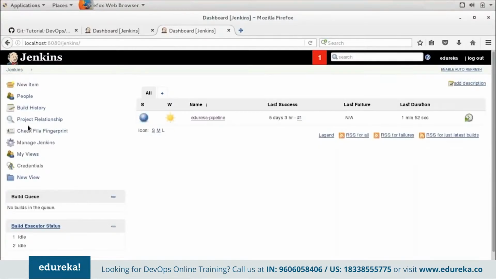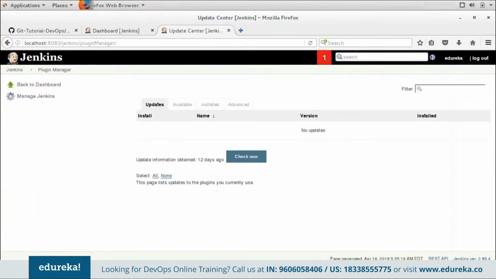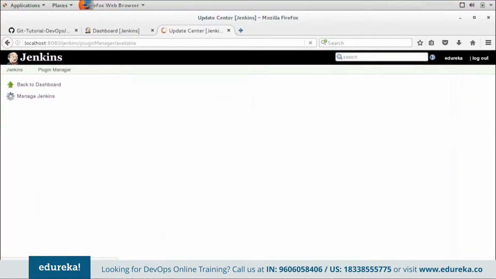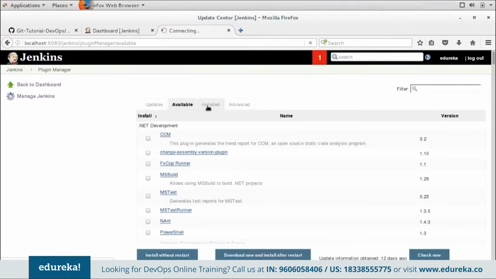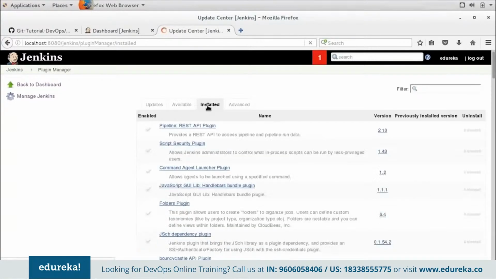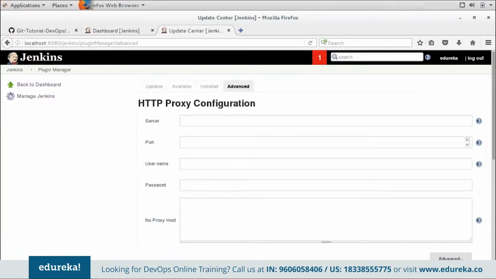Now, when I was talking about plugins, let me tell you how you can actually install plugins. So you need to go to Manage Jenkins, and here's a tab that you'll find, Manage Plugins. In this tab, you can find all the updates that are there for the plugins that you have already installed. In the available section, you'll find all the available plugins that Jenkins supports. So you can just go ahead and search for the plugin that you want to install, just check it, and then install it. Similarly, the plugins that are installed will be found in the Installed tab, and then you can check out the Advanced tab as well. So this is something different.